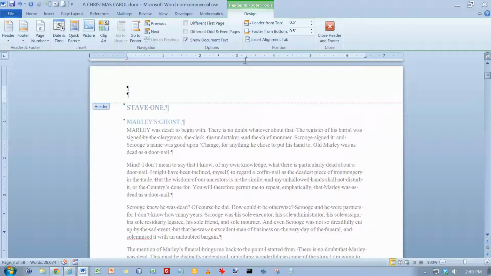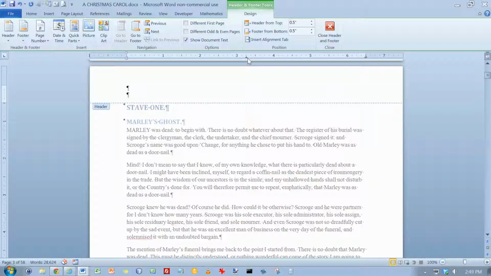What you should notice here is that whenever you do a header or a footer, there will be some default tab stops. If you have a normal margin selected, which is 1 inch all the way around, the tab stops will probably be in the right spots. The center tab here is precisely in the center of the page, and this right tab stop over here that's kind of hidden by the right margin marker is right on the right edge of the page.